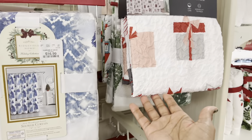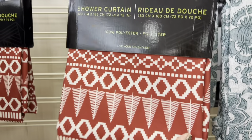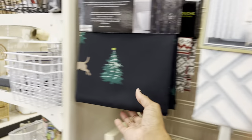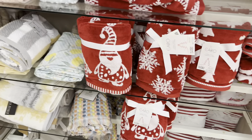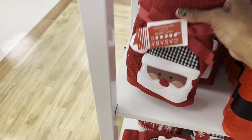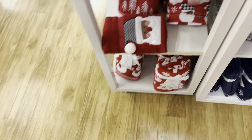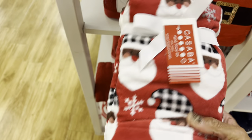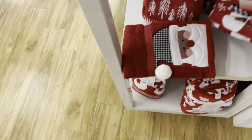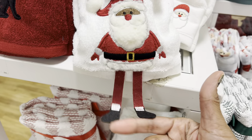This blue is beautiful and then look at the presents — you can decorate and deck out every inch of your house for Christmas. And then look at this one — that could be just a shower curtain for the winter season. Oh look at this one! I love it — Eddie Bauer with the little pooches on it. And then look at these beautiful towels, so pretty with the gnomes, red and white and the snowflakes. So cute, they all are adorable. Last year I got this in gray — that red is pretty, isn't it? Too cute, $12.99. Look at his little legs dangling down y'all, that is adorable!